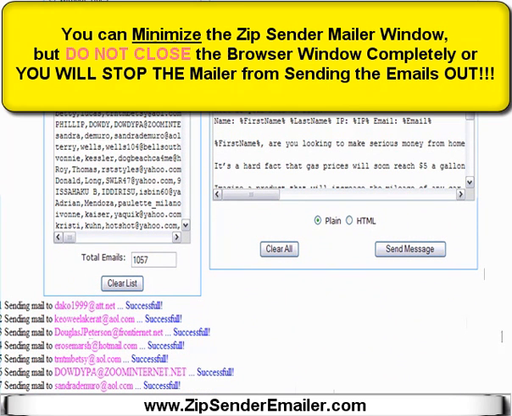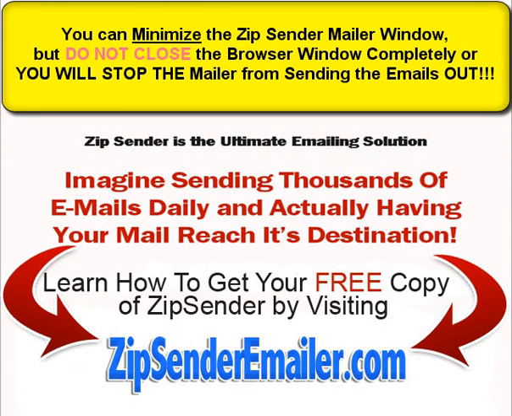And then you can let it run all day. So now you have to let the mailer run all day. You cannot close the mailer and terminate it. You can minimize it, it'll still run, but you cannot close the mailer permanently by closing the browser, otherwise the script will not run anymore. So make sure that you leave it open, let it minimize and run over here on the bottom, and then you'll be all set. That's about it.